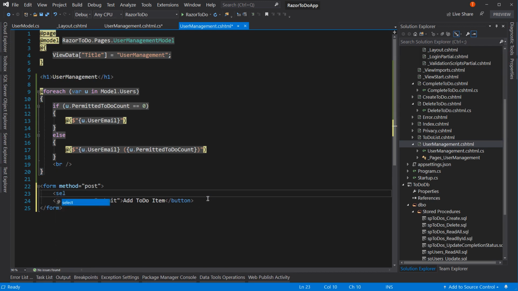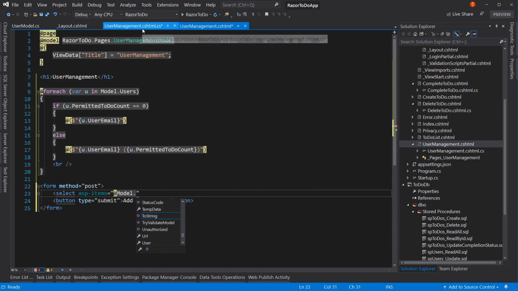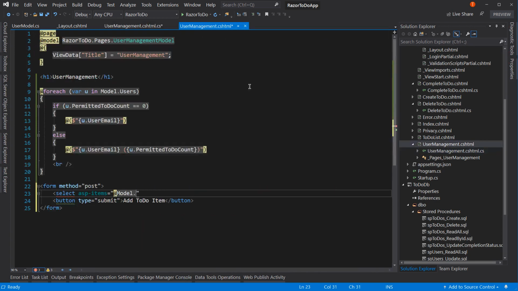And say we're going to have a select with ASP-items equals model dot, and our list was called the user drop-down data. That's our list. And this is going to go into ASP-4.